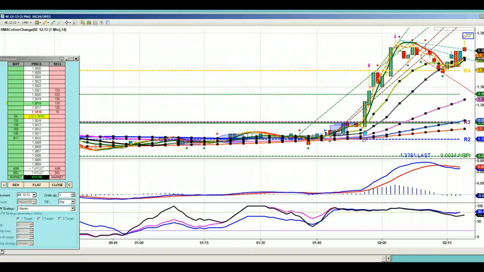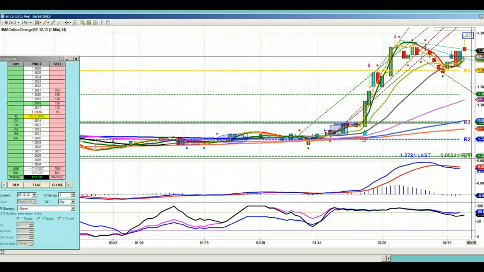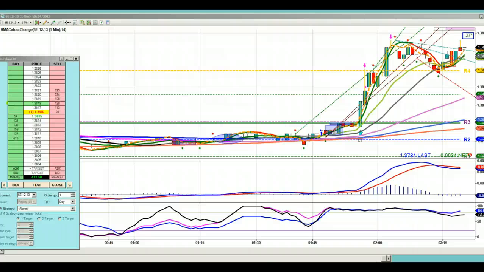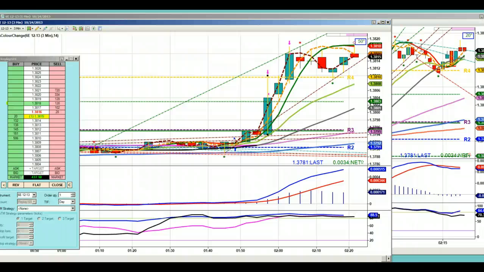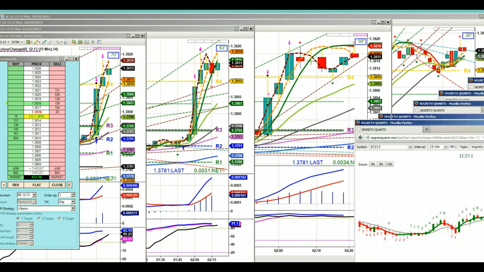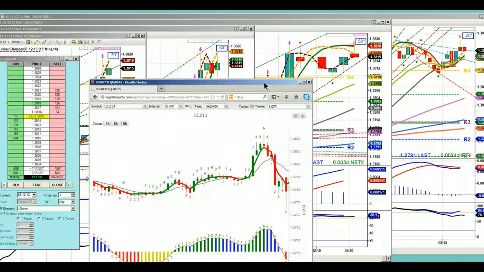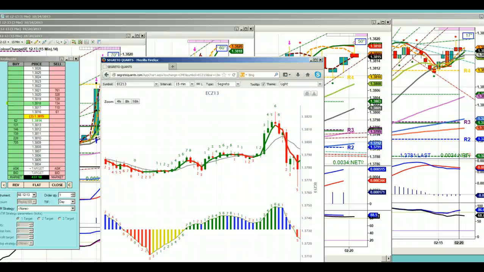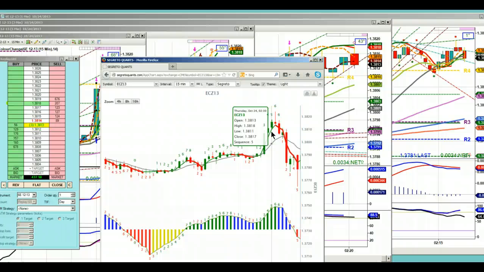Now, this next one is the continuation of the trend after we completed our little gap close, which is called a retracement. And you will notice that if we look at our 15-minute Segredo, what time is it now? We're at 2:21. We're still on a number 4, coming to number 5, right? So we haven't hit a number 7 or Christmas yet, according to our 15-minute chart.